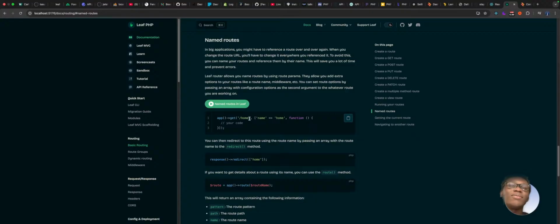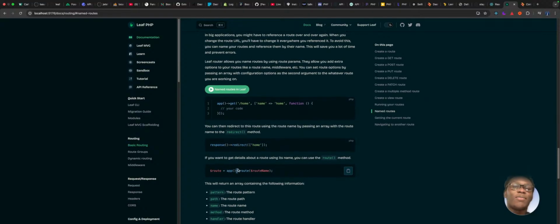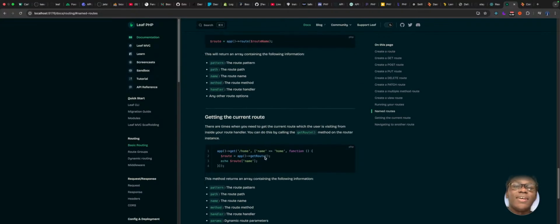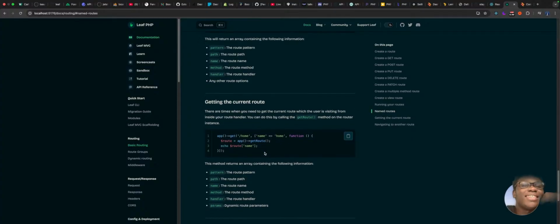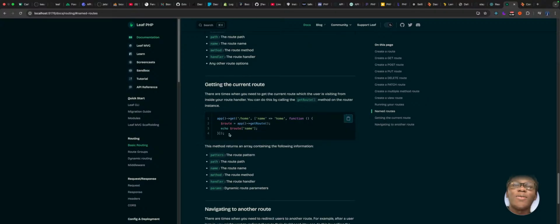Of course, you can use named routes like this. You just pass in a name, and it works the same with controllers. And you can redirect like this. You can use route to get the name, or you can just use the route function directly in Leaf MVC. So yes, there's support for route names, but not extensive enough support. Route names kind of feel alien in Leaf, to me at least. They don't feel like they fit right in.